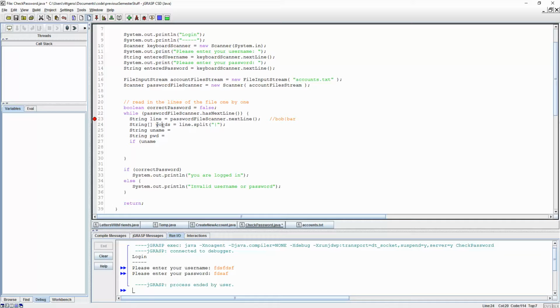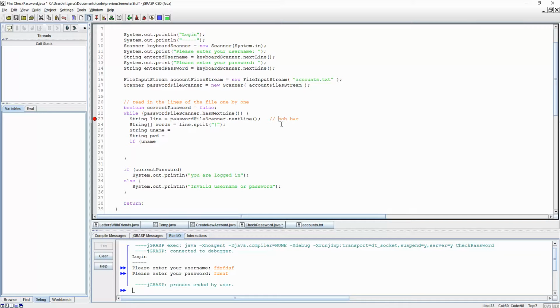So I called it words. So it's basically breaking it into individual words. Okay, so it put that into that array. So in this particular case, it would end up with an array of size 2 because it's got the word Bob and the word bar inside of this array. So now, what would I need to do if I've got an array that has two values? Kind of recreate this here. Okay, it's got Bob followed by bar in the array.